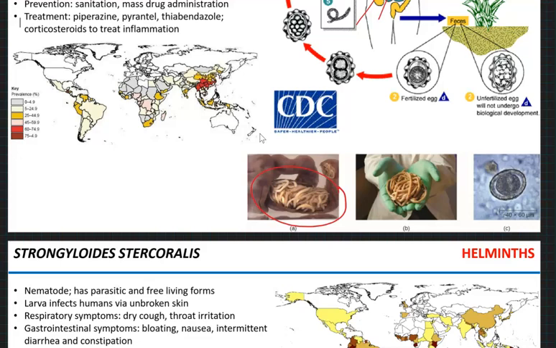We underappreciate that. These diseases may not kill people, but they significantly reduce the quality of life. It's a huge economic disadvantage. We're talking about literally hundreds of millions of cases of soil helminths all over the world. And if you wonder, some of them are in the United States.